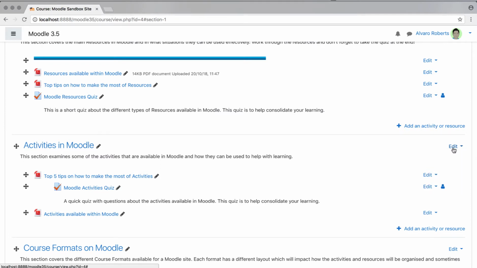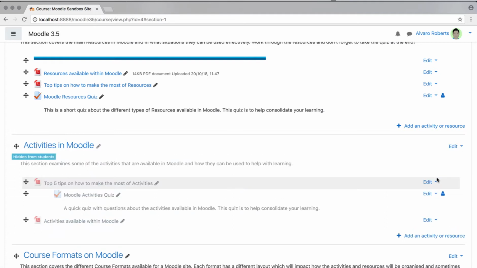Okay, if we click on edit again on the far right hand side, we've got hide topic. Now hide topic's pretty straightforward. It will hide the topic, which I've done now. It's quite useful that it tells you that it's hidden from students, which is good to know. Also the content is greyed out. It's worth pointing out, if you hide a topic, it will also hide the content within that topic. And then just to make the topic visible, press edit again and then press show topic.